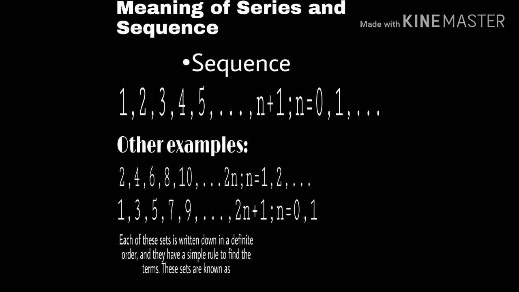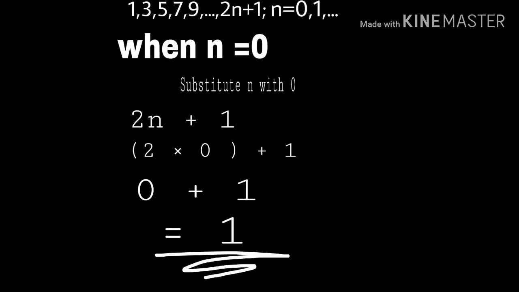There are also some other examples you can look at. Let us look at 1, 3, 5, 7, and 9. How to find the next number is 2n+1. When our first number in the example is n=0, how do we get the next number? If we substitute n with 0, that would be 2×0, which is 0 plus 1.